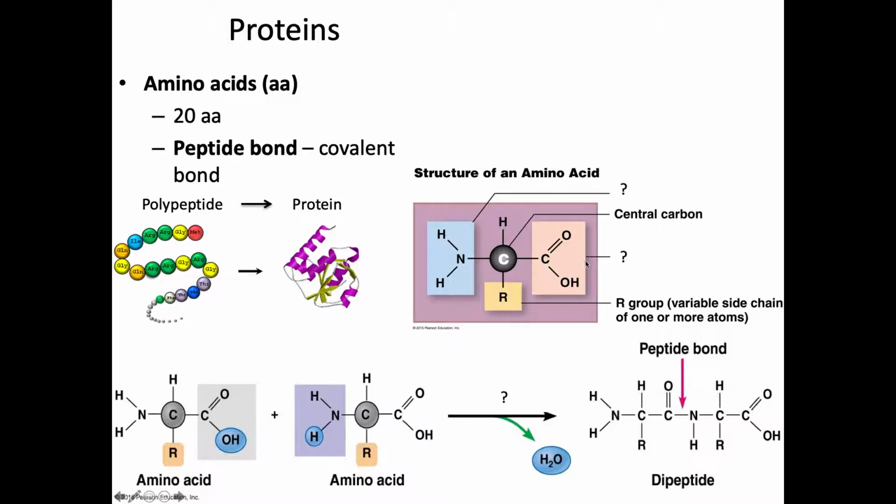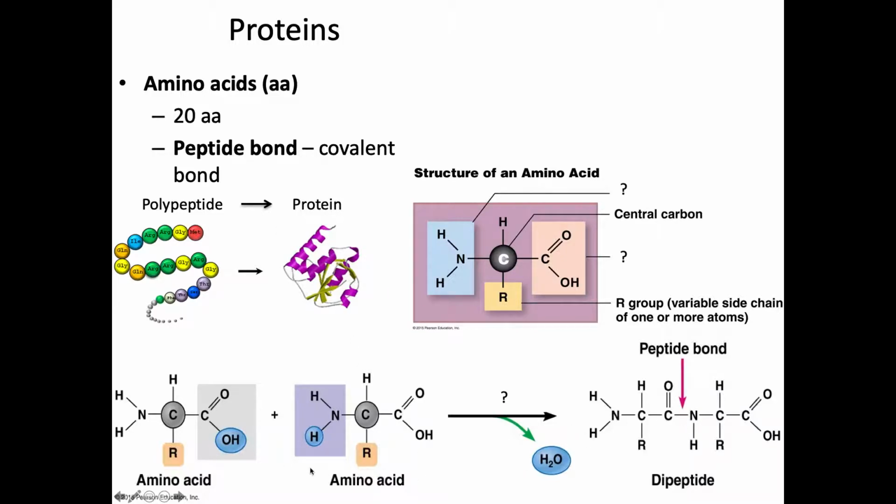In a typical amino acid, these parts will stay the same. The only difference is this R group. It can also be called a residue group, a variant group. There's 20 different R groups, so that means there's 20 different amino acids. These 20 different amino acids can come in a particular order to make a polypeptide. And then these polypeptides fold together to make a protein.